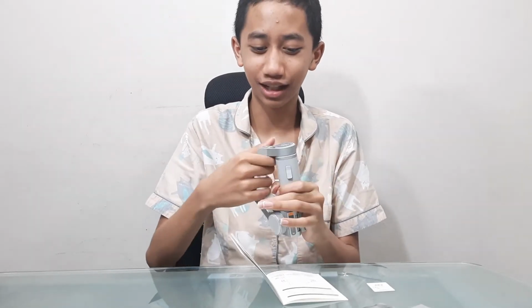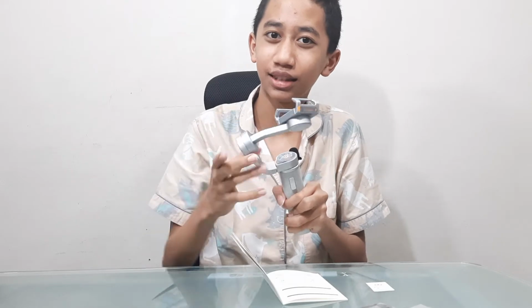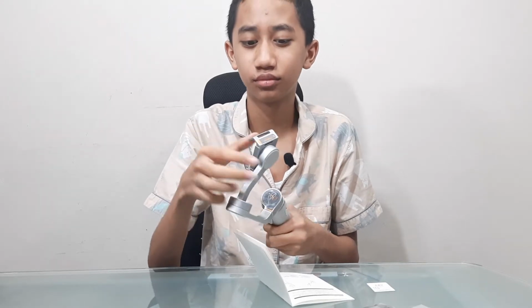Rotate to unfold. Also, you never ever try to turn this on while it is still folded or without a phone. Don't try it. It's just going to try to find the balance, but there is no balance and it will just break the motors. Also, why no balance? There's nothing here. Wait a second, there's still this thing.